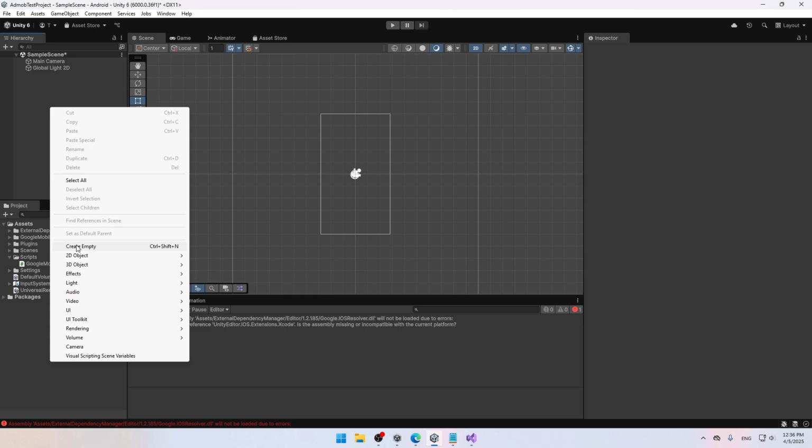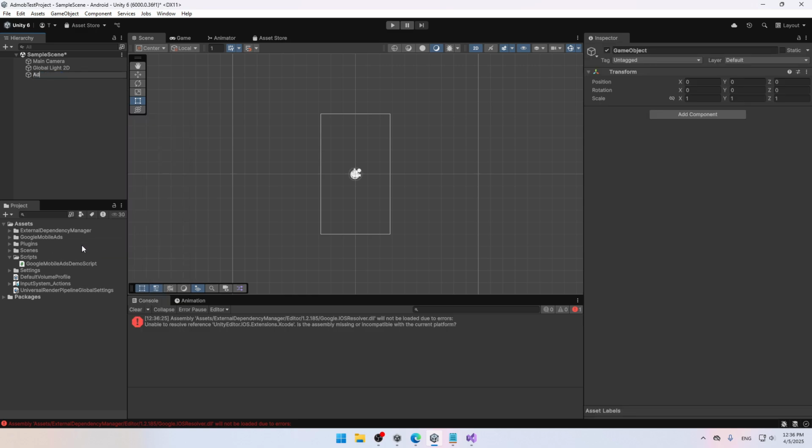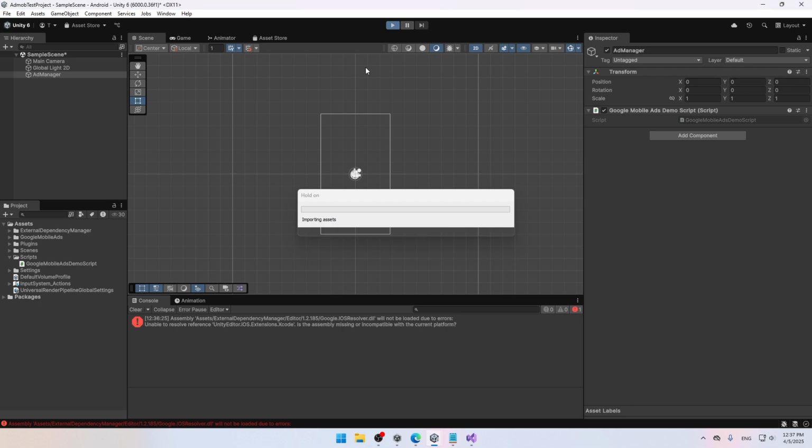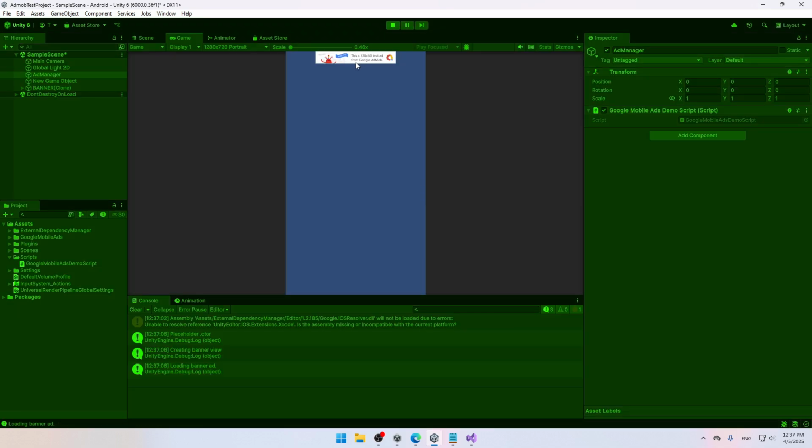Now in the Hierarchy section, we create an object called AdManager and add the script to it. We run the project and the banner is visible as expected.